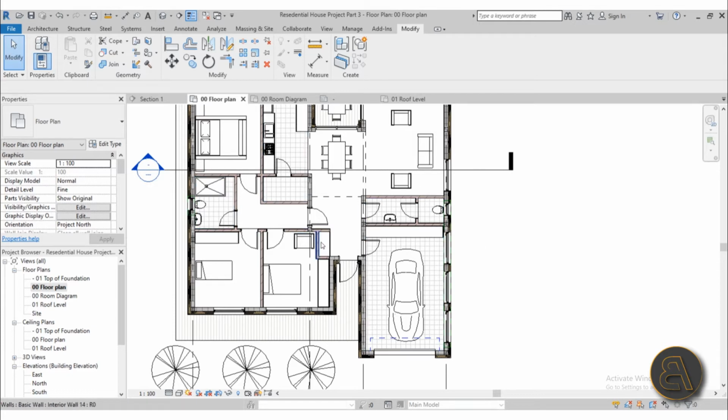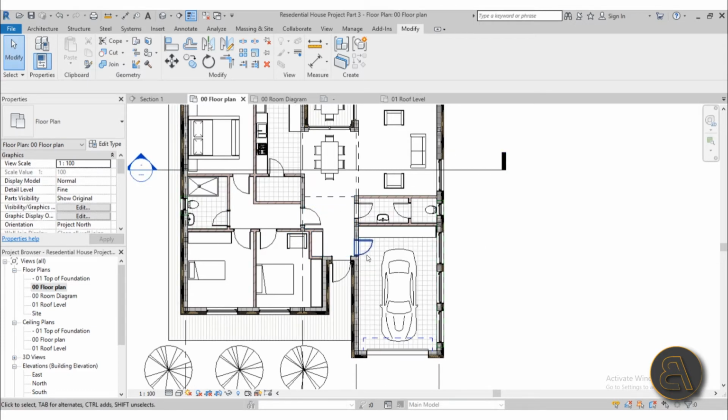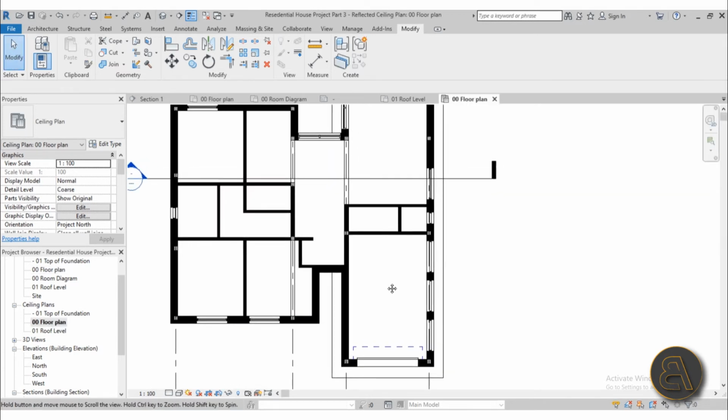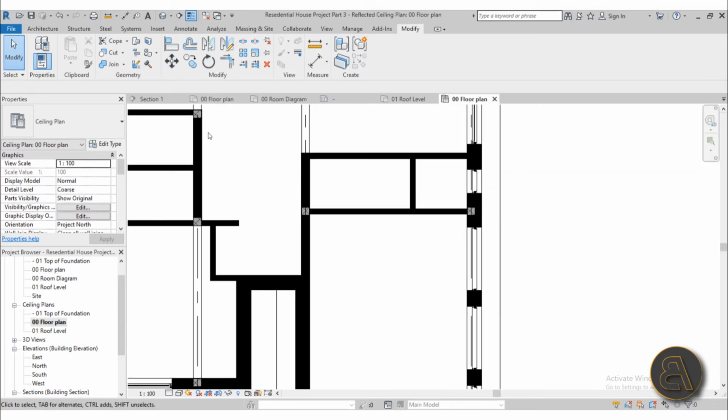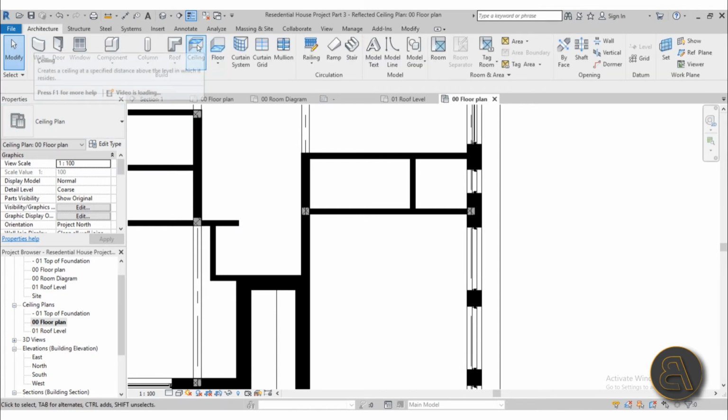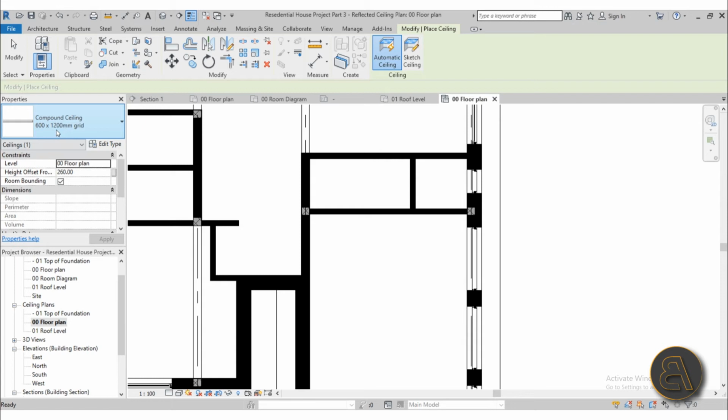And then for the rest, we're going to have just a regular ceiling that we already have from the roof. Okay, so for that, let's go here in the reflected ceiling plan, and I'm going to go to the floor plan. Here we go. And now what I'm going to be doing is just go here to Architecture, and here we have our ceiling. And for ceiling, we have a few of these.